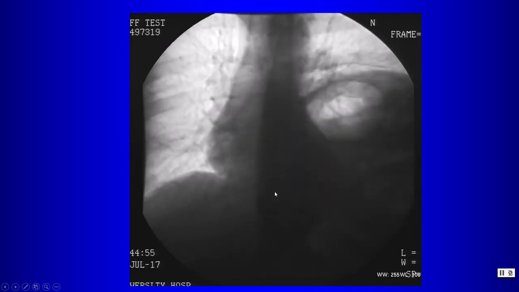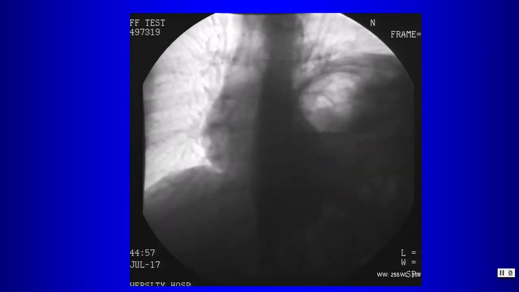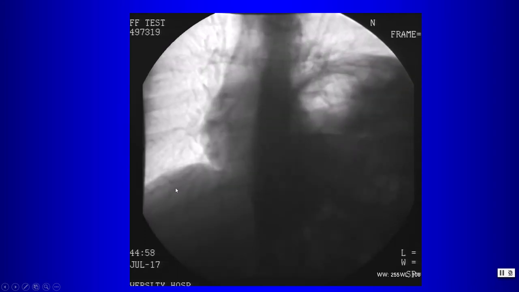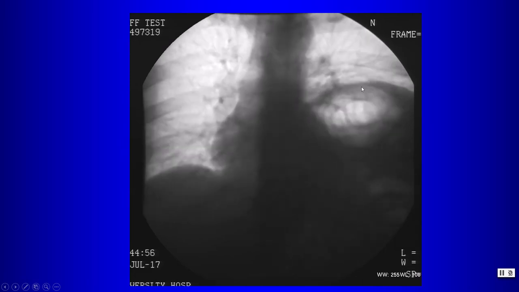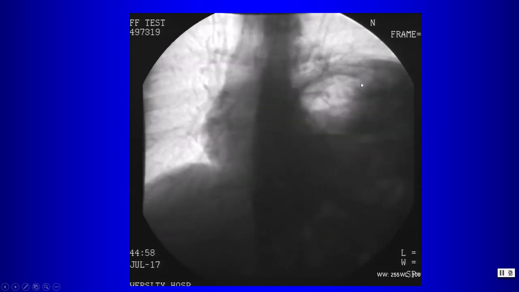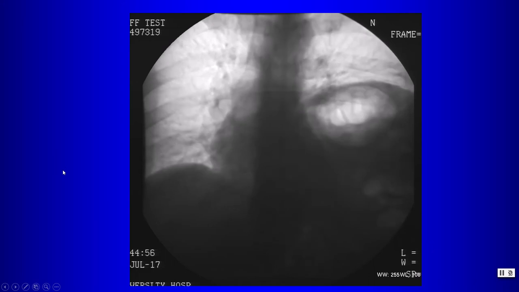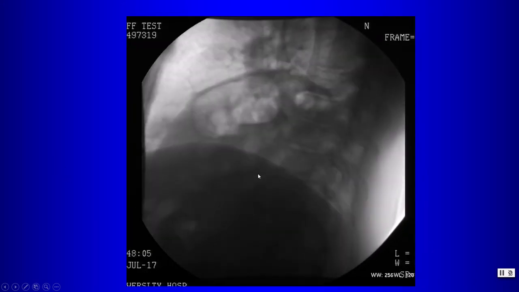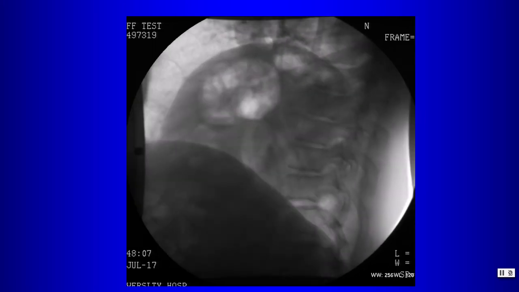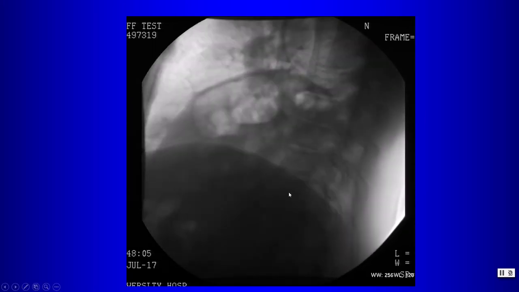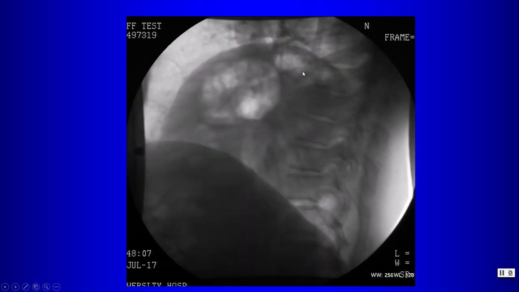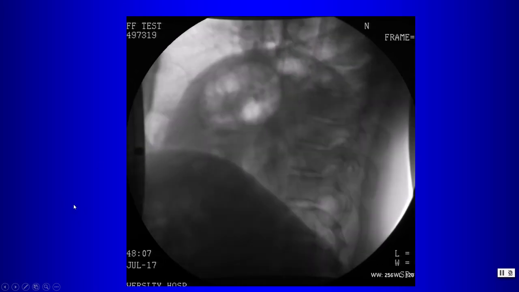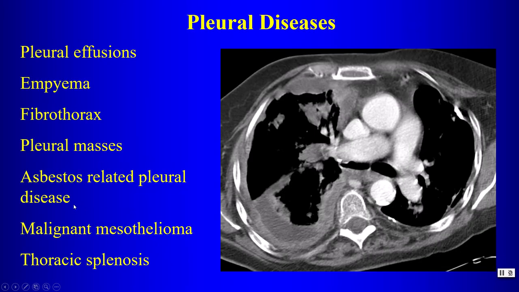So this is under fluoroscopy. We ask the patient to sniff rapidly, and we look for a paradoxical motion of the diaphragm. Notice the right diaphragm moves down when the patient is sniffing, but the left diaphragm has this paradoxical upward motion, and that is diagnostic then of paralysis of the diaphragm. Here on the lateral view, when we have both diaphragms superimposed, the patient sniffs. We can see the downward motion of the right diaphragm, but there is the paradoxical upward motion of the left diaphragm, telling us that this person has a paralyzed left diaphragm.